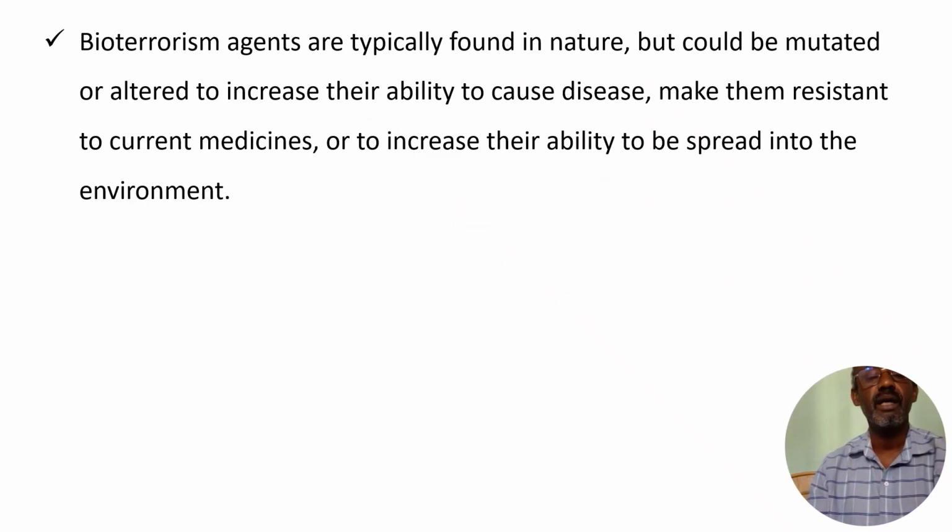Bioterrorism agents are typically found in nature but could be mutated or altered, I have told you this, to increase their ability to cause disease, make them resistant to current medicines, or to increase their ability to be spread into the environment. You see, this is one area that scientists are working on, to make these bioterrorism agents or biological weapons much more destructive when used as agents of war.